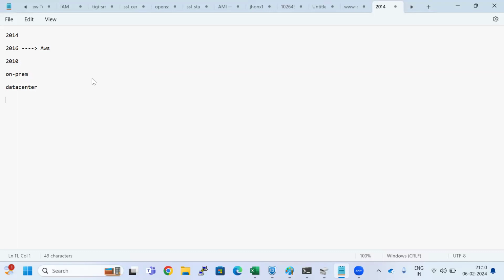Okay, so now we will go back. First of all, what are the different types of companies that we have all around the world? How can you differentiate them? If you are an IT person, you can differentiate the companies in two ways. Any number of companies, either agriculture, banking, medicine, or any other, you can differentiate them into two types. One is the IT company, and the other one is the non-IT company.